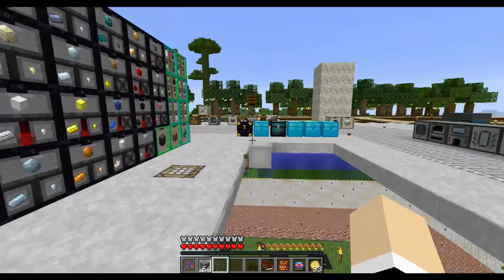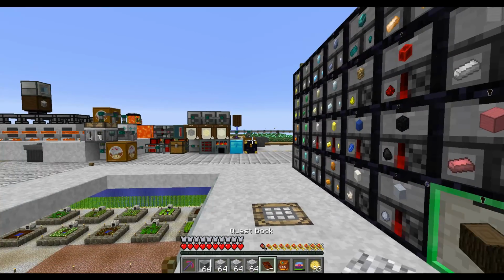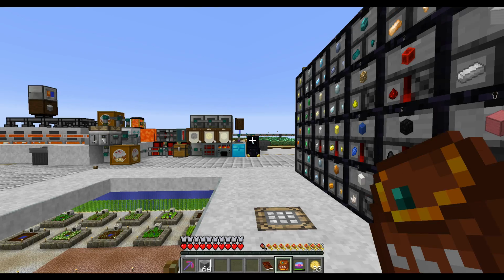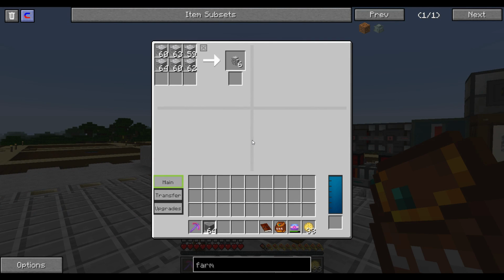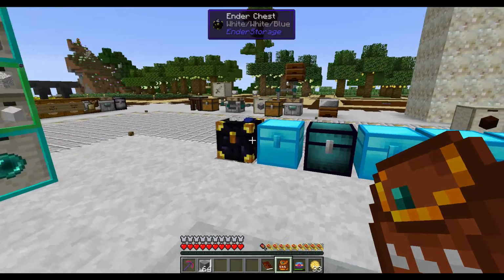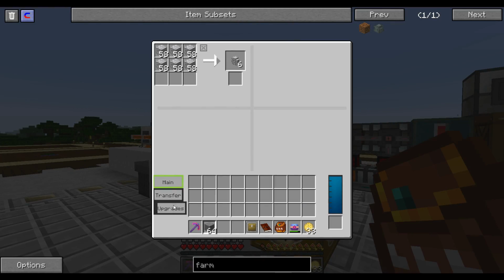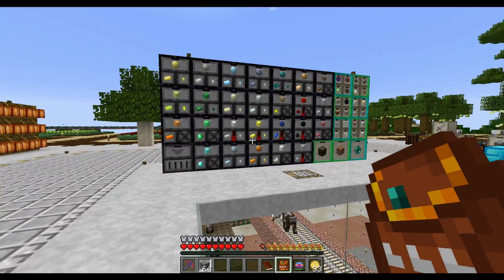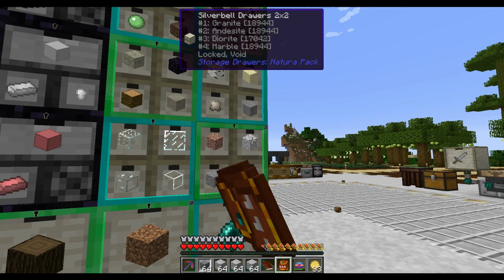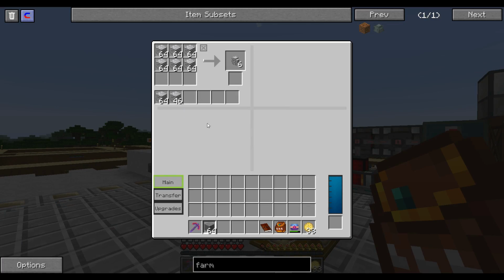All right, so now we can grab some more of this. Put it in our, let's see if it's going any faster. Nah, that's going about as fast as I can go. I could put another crafting table in here, but in the beginning it's really not going to matter too much. I could put an extra storage upgrade. That would work. And then it'll put extras in there.